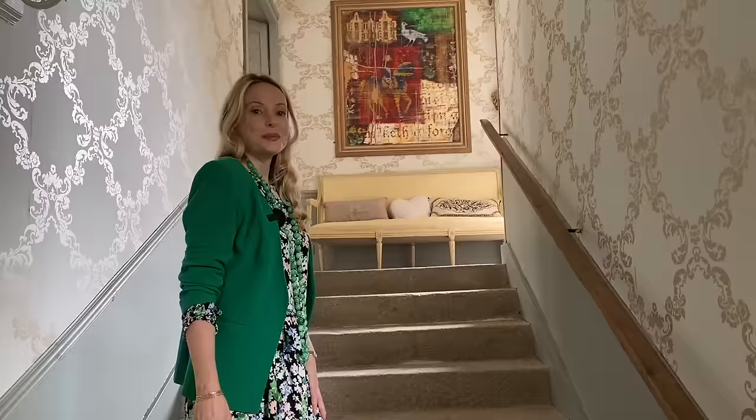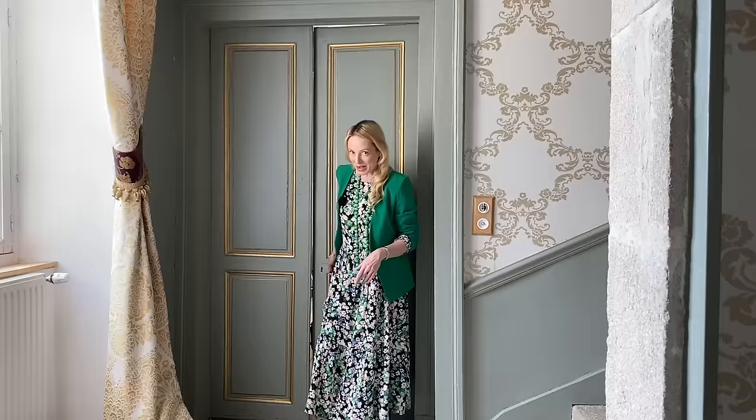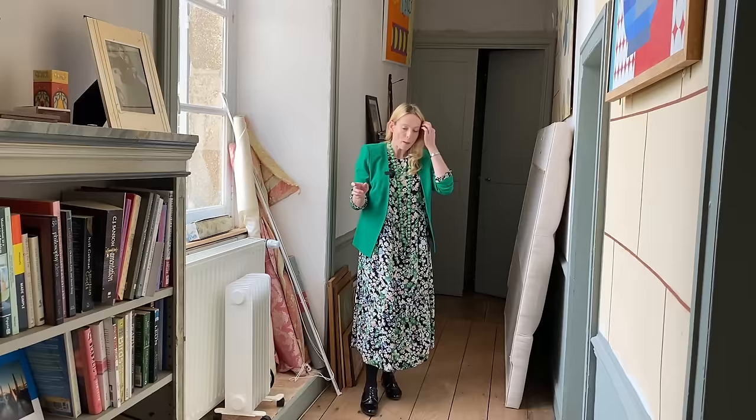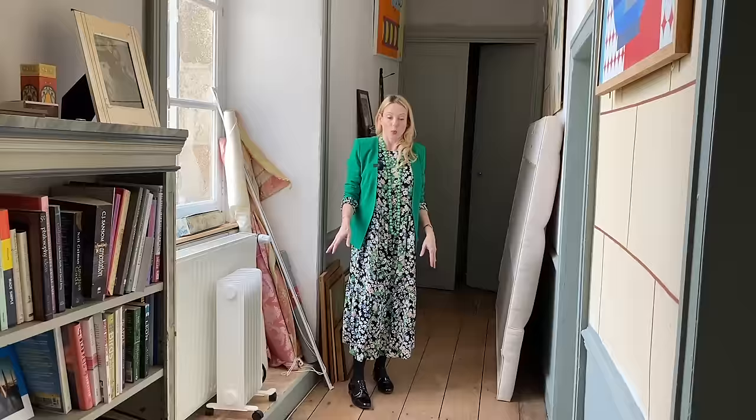Mine is the only part of the house that you haven't seen yet. My apartment takes the entire central wing on the first floor. From the moment I open these doors we're going to find ourselves in a bit of a mess, but I'll explain why. Welcome to the area universally known in this Château as the Corridor of Doom. It's actually usually even worse than it is now — it tends to have a lot of bags piled up and boxes waiting to go to other parts of the Château.